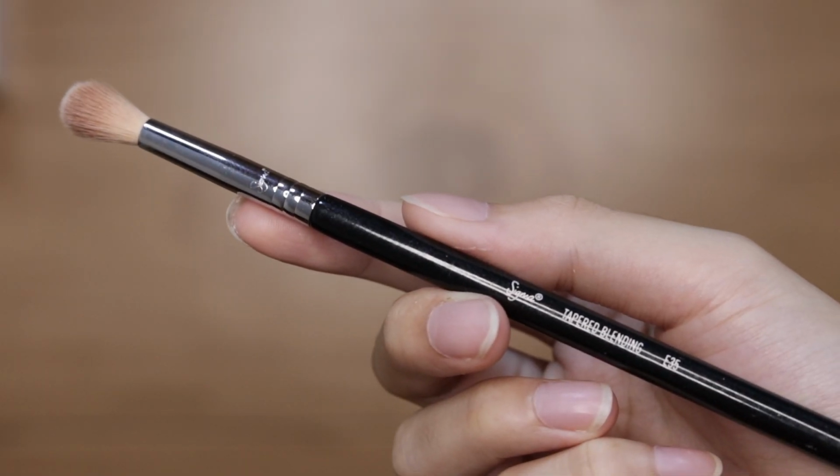Anyway, let's first start with the first one. The first one is the Tapered Blending E35. This one reminds me a lot of Sigma E40, but I have a bad impression of that one because it's so scratchy. It's really pricey, but I don't know why it is scratchy. Maybe it's only me or I got a bad lot.